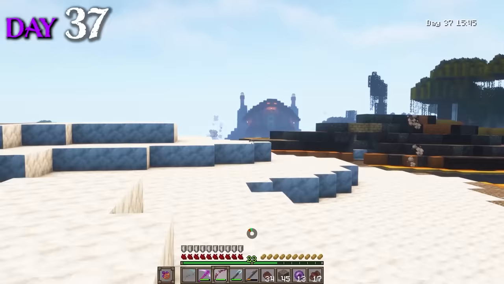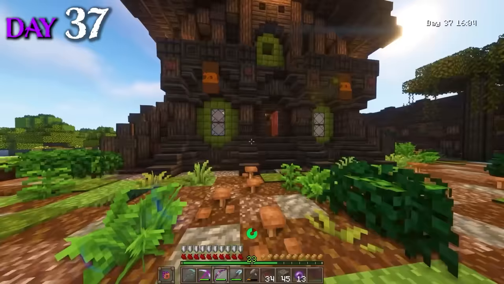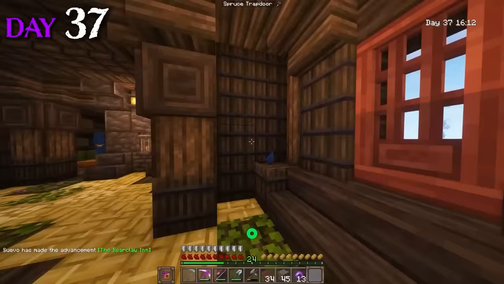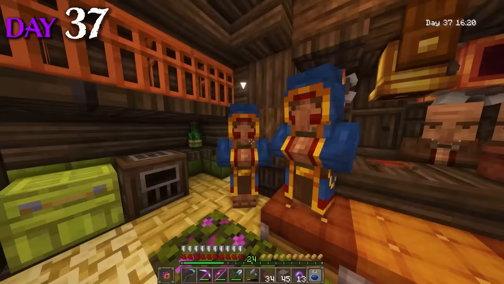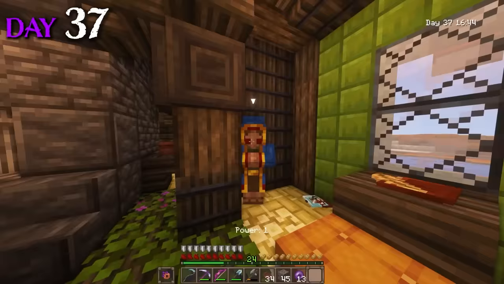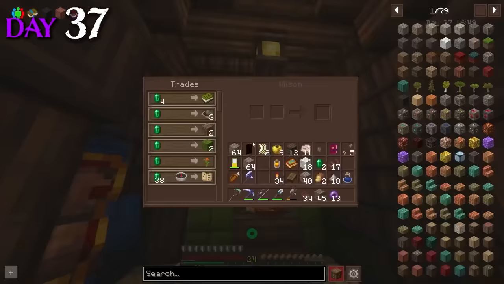After a bit, I saw this interesting structure in the distance. I walked in and got the achievement the Bear Claw Inn, which read, "Inn for a wary traveler." I made my way in further, and this place was decked out with furniture and a lot of wandering traders. There were some bartenders here as well that I had some casual conversation with, and I checked the trades of the wandering traders, who had maps to mushroom villages and a lot of farm supply stuff.